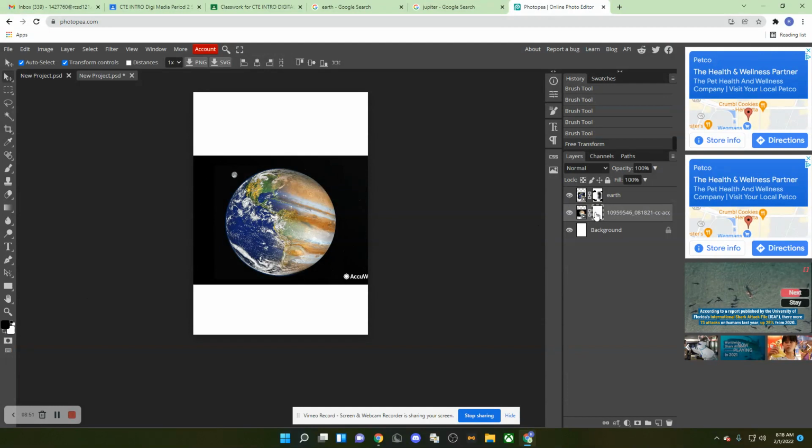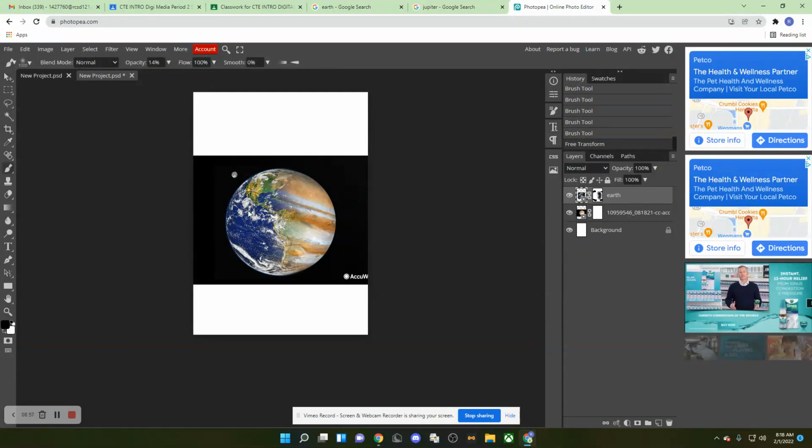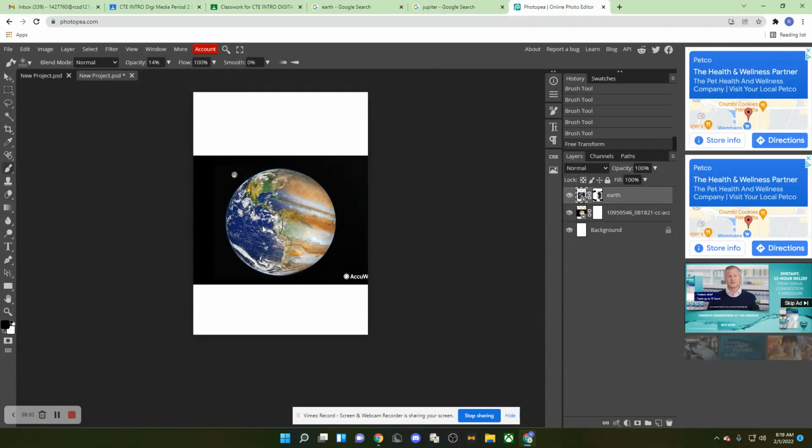Now make sure you're on these squares, otherwise you will actually paint on the object, and we don't want to do that. We want to make sure we're painting on the layer masks, because then we can undo what we're doing.